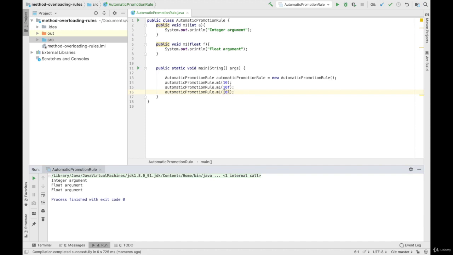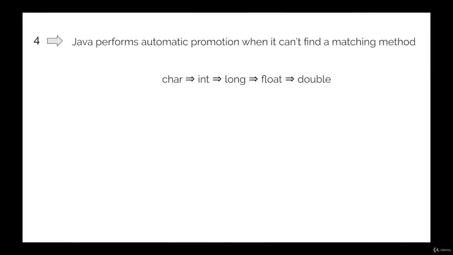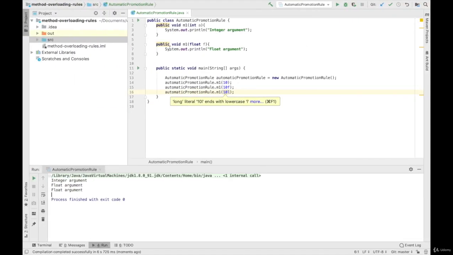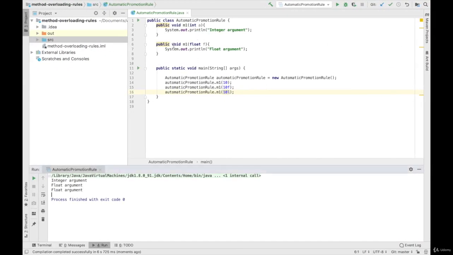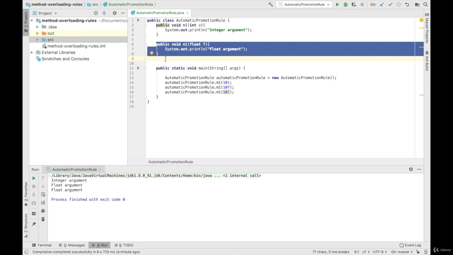So what happened here is, since we passed a long value, the compiler checked for the matching type. It didn't throw an error immediately. It checked for the matching type first, then it tried promoting it to the next possible type, float. We found the matching type for float, and the compiler executed this float version.